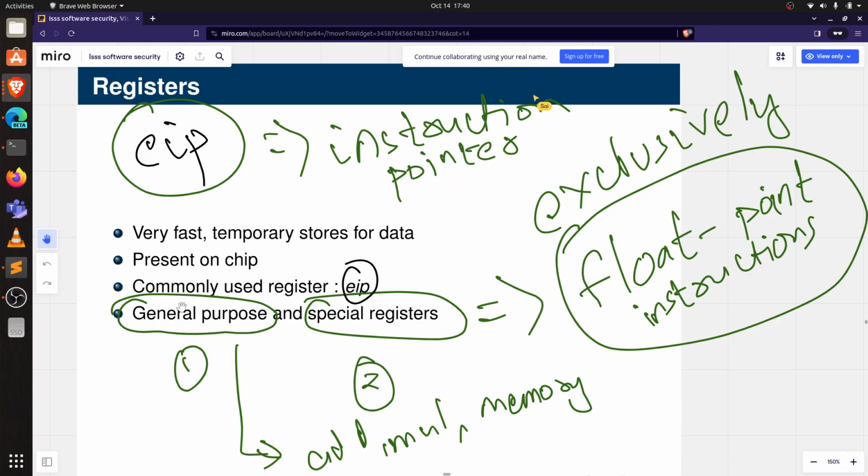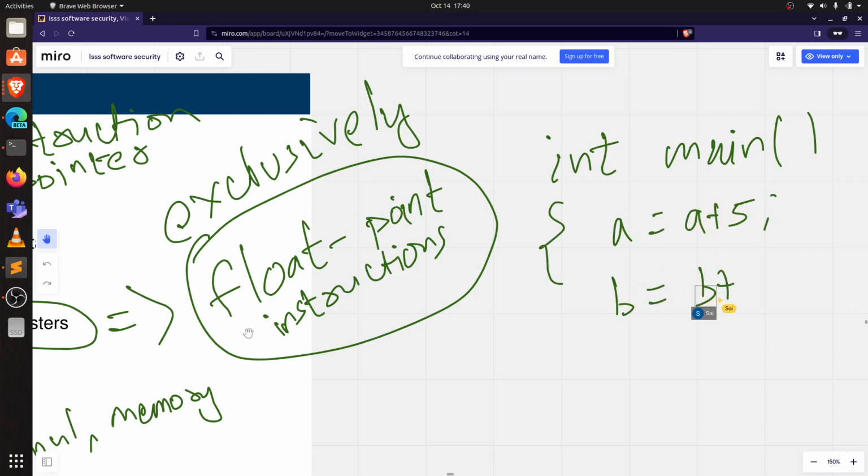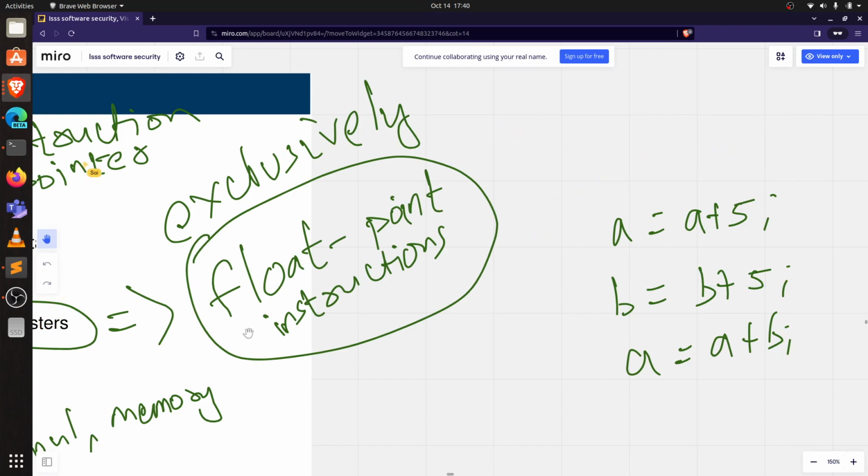So when you want to execute a code snippet, say I have some snippet like, for now I'm just using the source code syntax itself, int main, a equal to a plus 5, b equal to b plus 5, a equal to a plus b, something like this. Say currently this instruction gets executed. My CPU executes a equal to a plus 5.